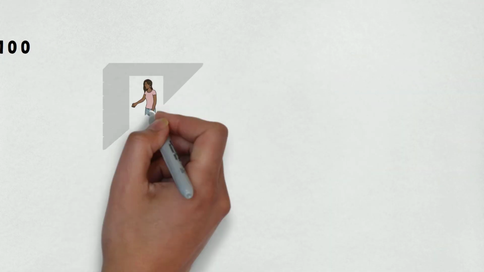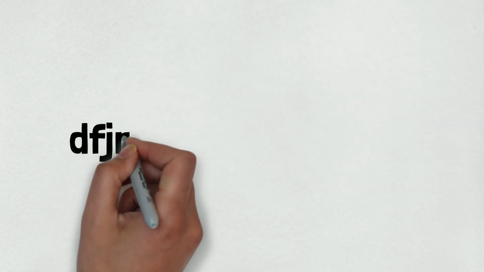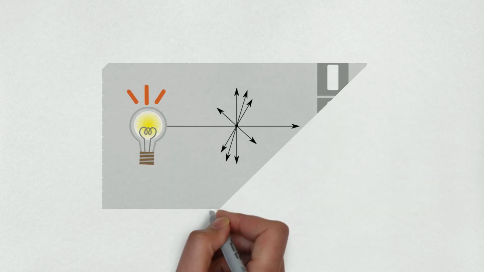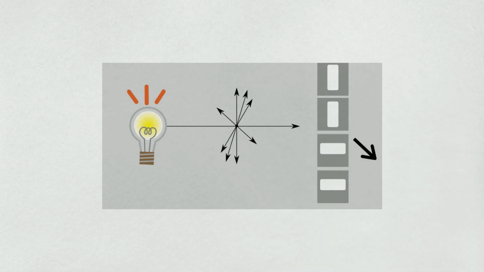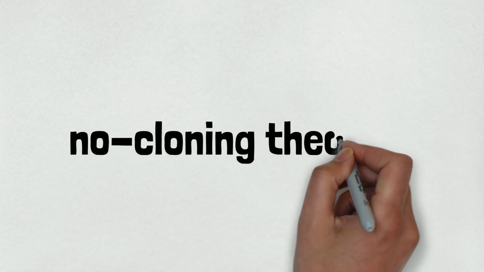Now, let's suppose some hacker intercepts the message by applying their own filter. Let's say the hacker used the up and down filter. They absolutely get a garbage value on their screen because the hacker used the wrong filter. One more thing: even if a hacker gets the first filter correct, he can't get the next photon measured correctly, because the law of physics prevents the hacker from knowing the key, and that law is the no-cloning theorem.